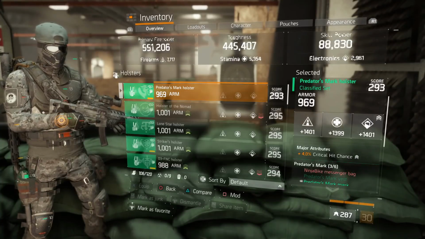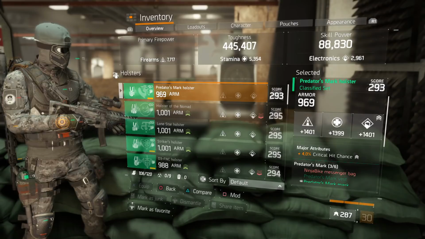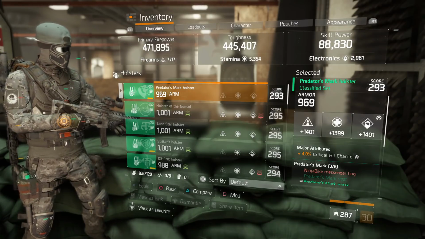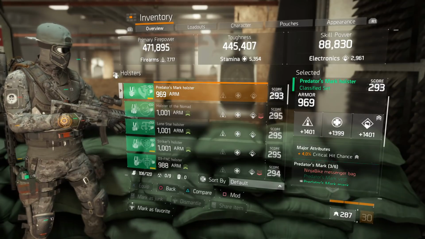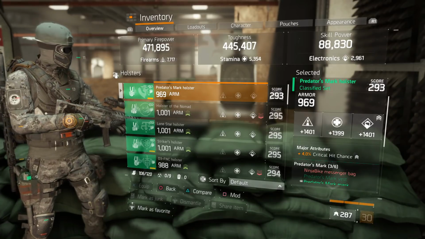And then finally onto the holster. I've actually rolled crit chance on the holster just because for this build you need as much damage as possible. Health, it's not viable enough for me to have health on the holster.